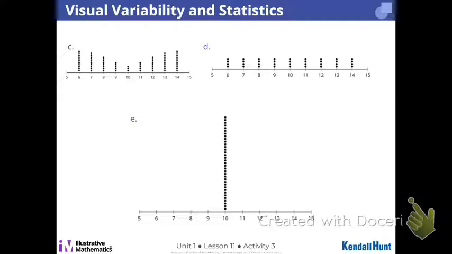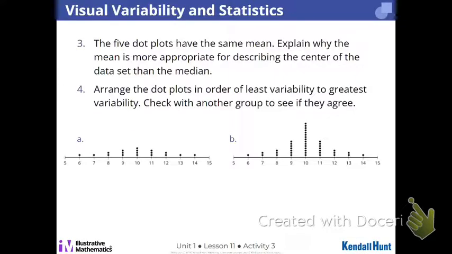So MAD is, on average, how far away you are from the average. We don't even need to calculate it right now. We calculate it by finding the average, finding how far away everything is from the average, and averaging that. But E is right on. So looking at C and D, is everything right on those? Nope. And the next one is either A or B.